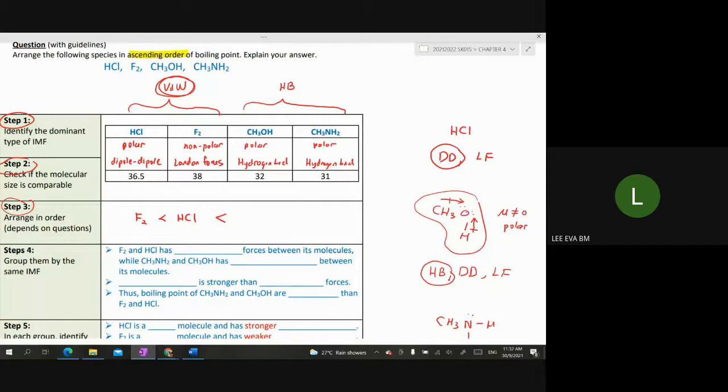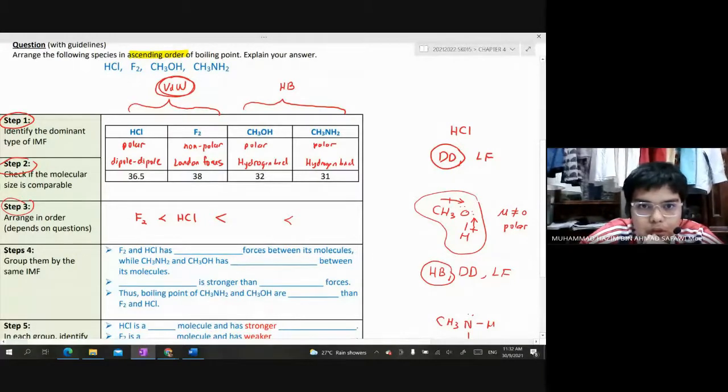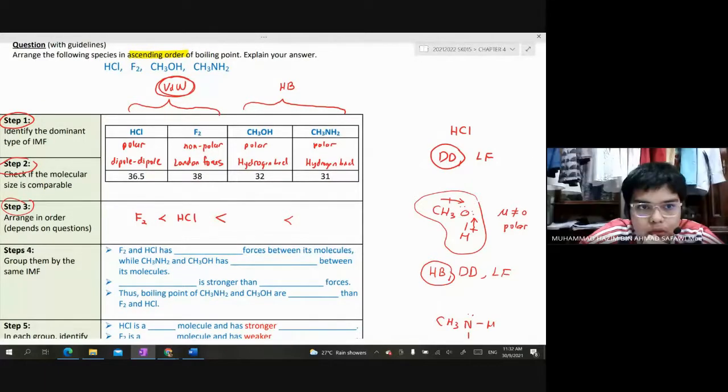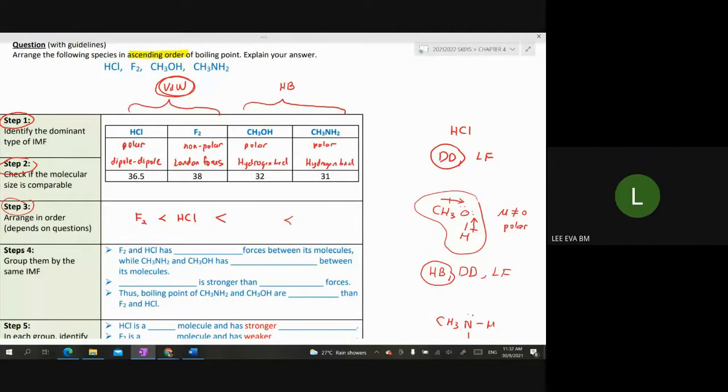Which hydrogen bond is stronger? NH2. The one with NH2, CH3NH2, that one having stronger hydrogen bond. Yes, because the size of it is the smallest. Well, it doesn't relate to the size because the size is comparable. That means more or less the same. Comparable maksudnya dia lebih kurang sama. So, ingat sebelum ni Madam cakap kalau kita nak compare, kita kena compare benda yang berbeza. Benda yang sama kita tak boleh buat perbandingan. Sebab tak nampak.